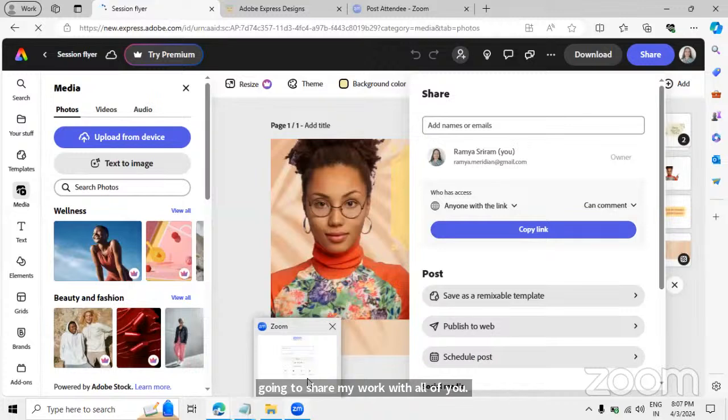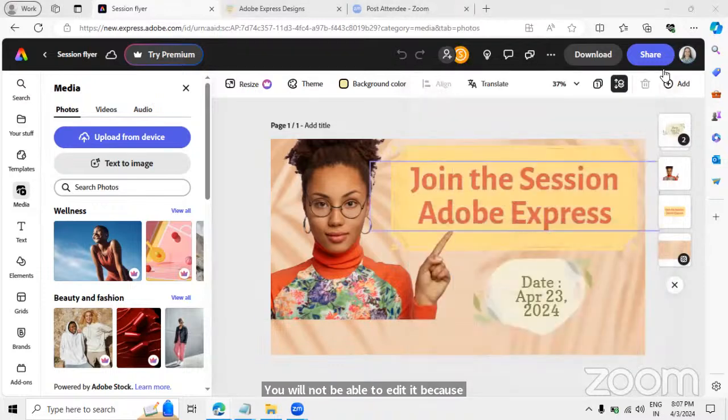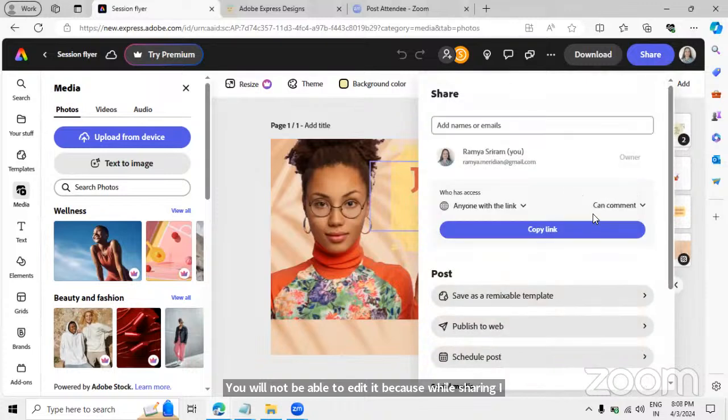Okay, so I will post it in the chat window. I'm sharing the link in the chat window. I would request everyone to click on that link and just write some comment. Click on that link. You will be able to see my design. You will not be able to edit it because while sharing, I gave only anyone with the link can comment.